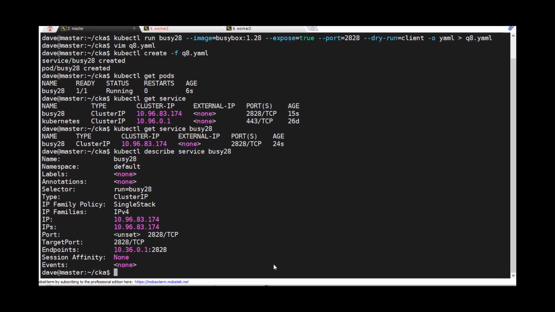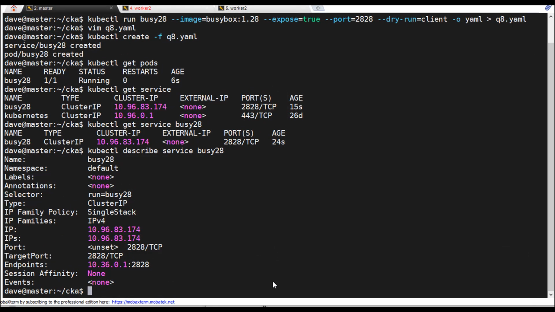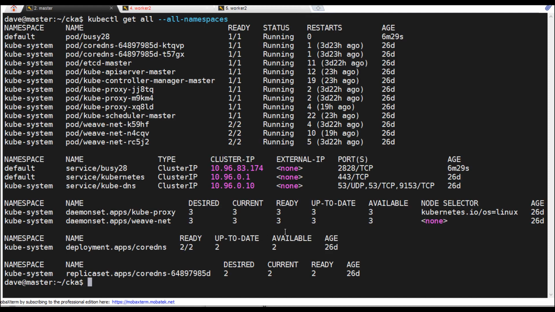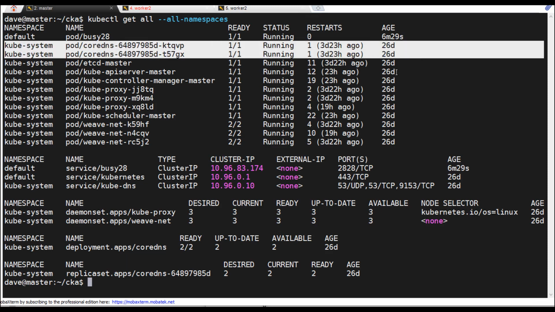The beauty of this next step, there really shouldn't be anything to do. It's all done for you. We can check a few things out just to make sure things are working for us, or have an understanding of what's going on. I do a kubectl get all in all namespaces. You can see I have 2 pods running CoreDNS. So that's my DNS there.